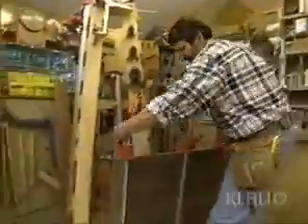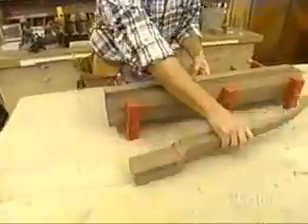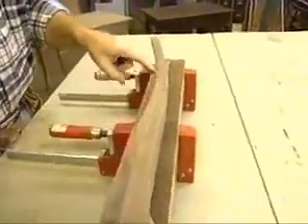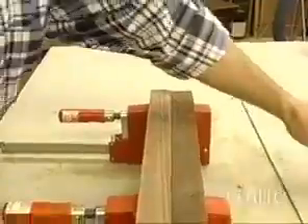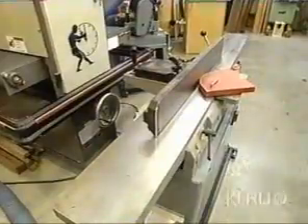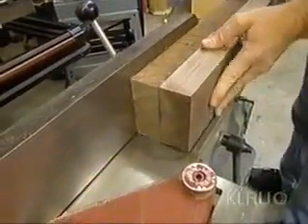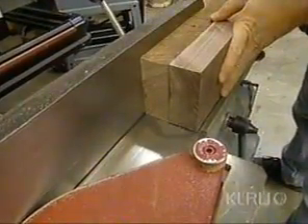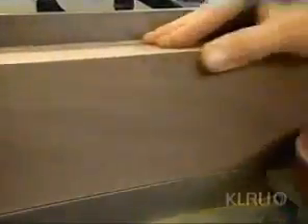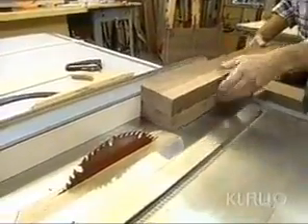Set this aside to dry and we'll start working on the legs. Here's a blank that I glued up - a couple thick pieces. I need a blank this large because as it goes down to the bottom, I'm going to use up the whole width of this blank - it's about three and a half inches square. I'll take it out of the clamps and bring it over to the joiner and true up an edge. The fence on my joiner is exactly 90 degrees to the table. I'm going to take this flat surface and rest it up against that fence, and when I run it through the joiner, that corner will end up being perfectly square.